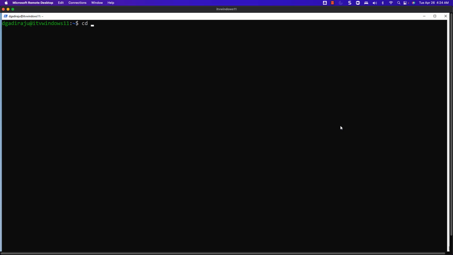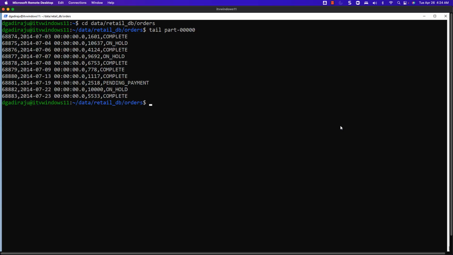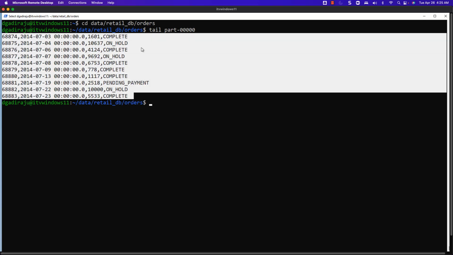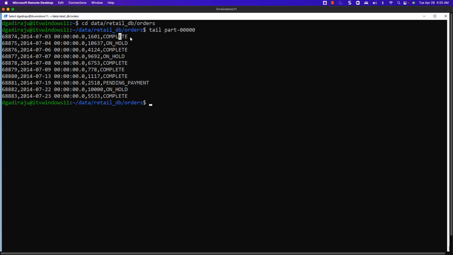Let me actually get into the folder called data retail db, then orders. Let's review the last few lines in the file called part-50, which is part of the orders folder. You can see the last few lines here. These are nothing but records from some source table. These records have values related to 4 different attributes. If you take one record, which is nothing but one line from part-50, you can see that there are 4 attribute values. The first one belongs to order ID, the second one belongs to order date, the third one belongs to order customer ID, the fourth one belongs to order status. All these 4 attribute values are separated by comma. You can see comma here, and comma here.